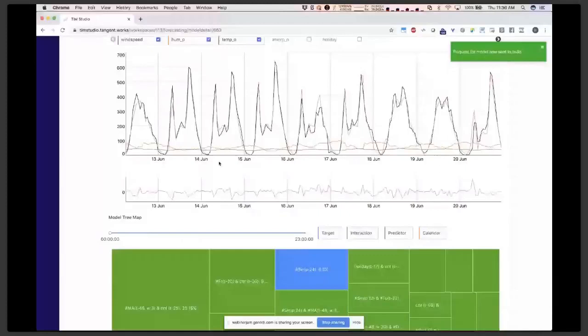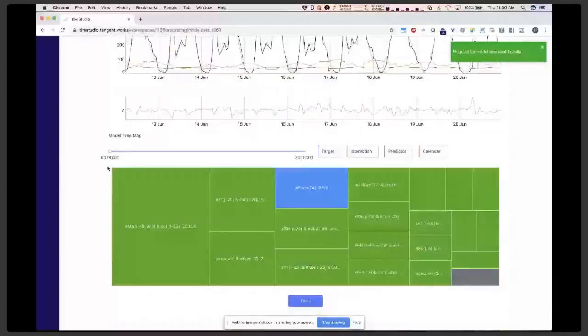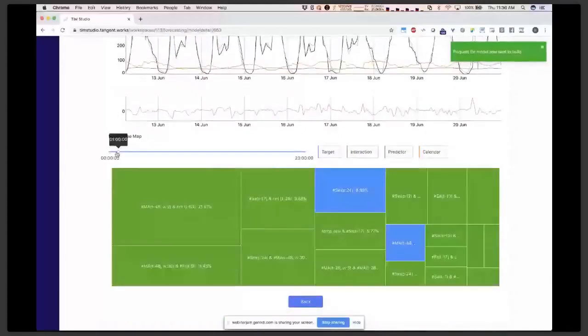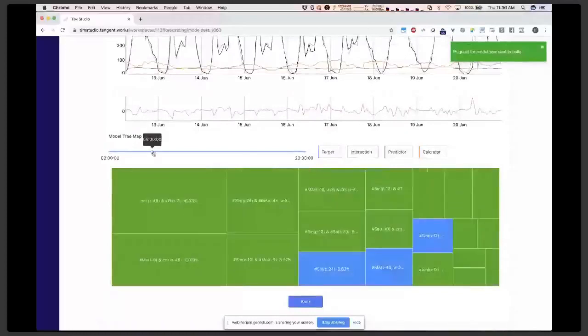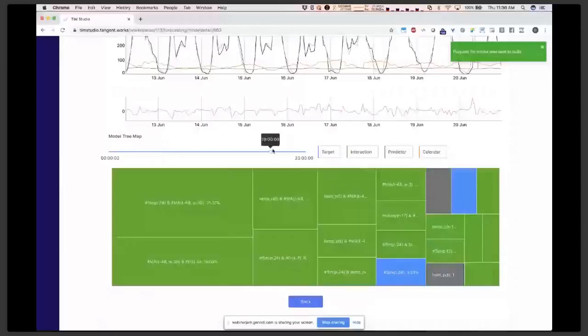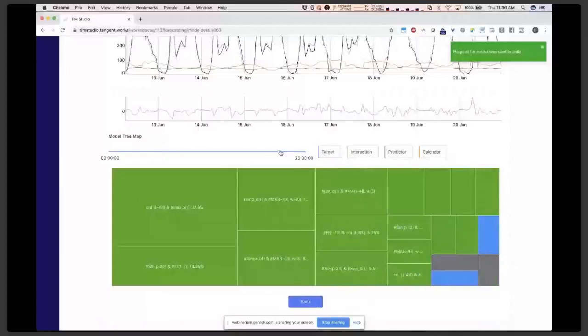One of the settings you can change in the web platform: if you have hourly data, then by default it's actually building a different model for each hour. So each hour of the day, a different model is built. There are a couple of different approaches there. You can do that, or you can build a single model, and that will use the same model for each hour in the day. Many times you might get better results from building separate models for each hour, so that's the default. But if you want a slightly simpler approach, you can just build a single model.